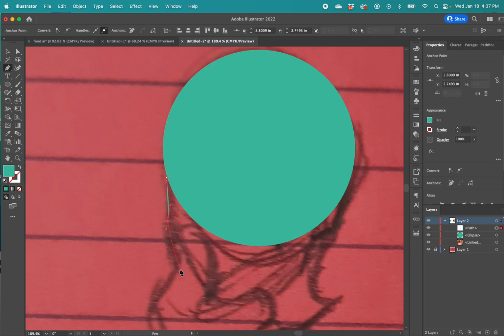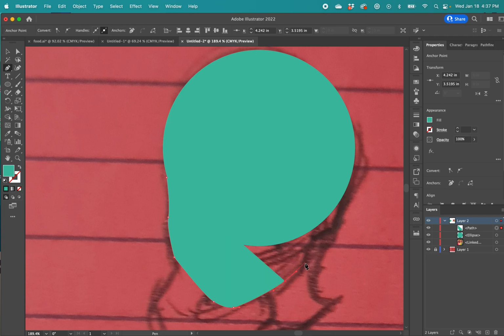Let's say I didn't want it to be curved after I got to this point right here. Actually, no, I do want this to be curved. I'll show you that in a second, but I'm just clicking and holding and pulling out these little things. Okay, so let's say I get here and I no longer want it to be curved, right? You see how it's still curvy and I want this to be a sharp line. Just click on the point and it will go back to being a sharper line. And now I can go up and create a nice, strong jawline. Ooh, yes, look at that jawline.